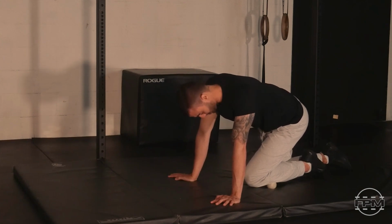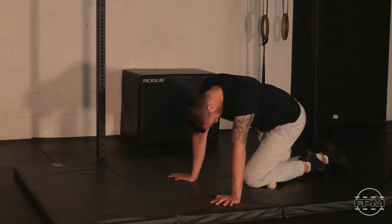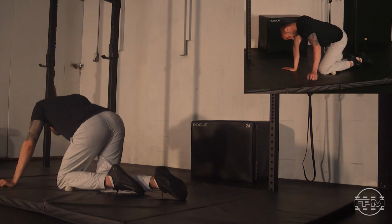Doing your best to target that tissue with your breath. As you let go of that breath, just let go of that tension through that tibialis. Again, turning off any muscle we don't need. We do need a few to hold this release, this exercise. But a lot of muscles we don't need. So relax through your face, your head, neck.